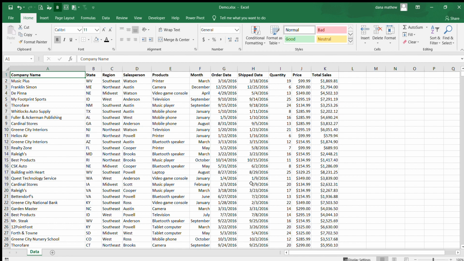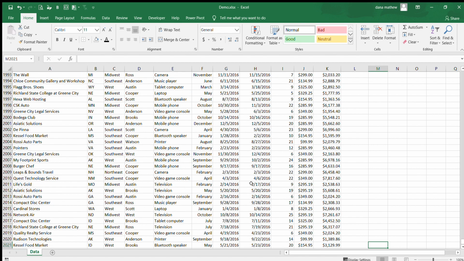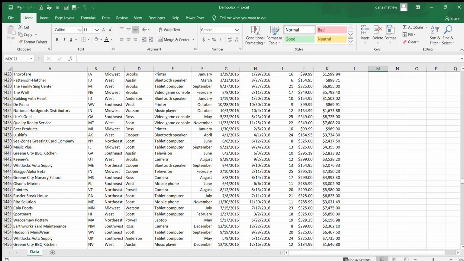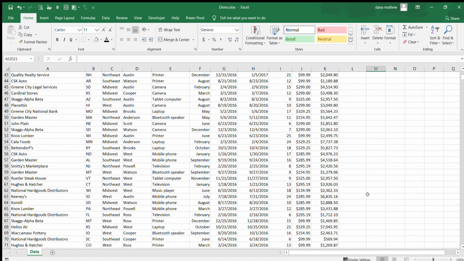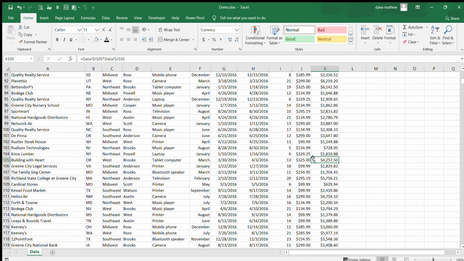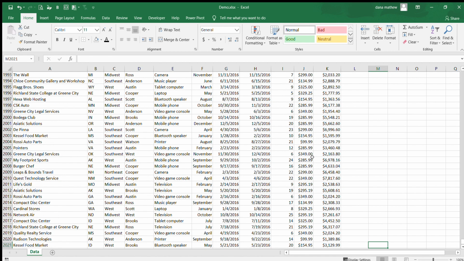Likewise, if you hold down the control key and you hit the end key, that'll take you to the end of the workbook. And in this case, it took me over to column M because at some point I must have typed in that particular column. Otherwise, control end should take you to the very last cell. So it takes you to the last row, column, cell intersection you ever typed in.